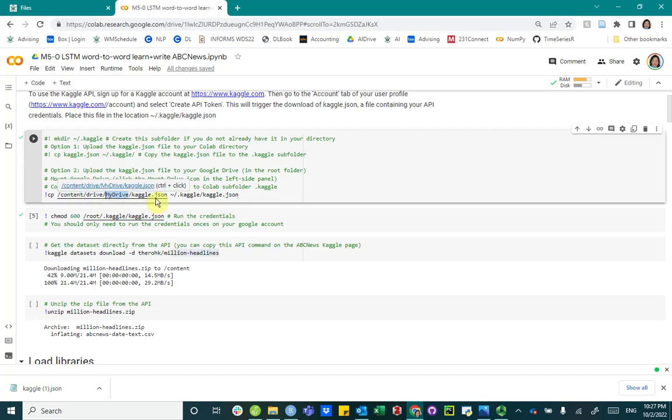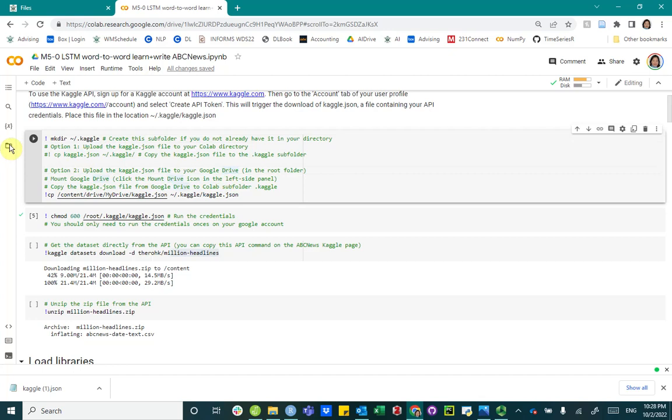So this path should work. And then it should copy to this location. Now, before you copy to this location, you need to make a subfolder. So if this is the first time you do this, you need to comment out this make directory comment, and then make this folder, and then you can run and copy the code.